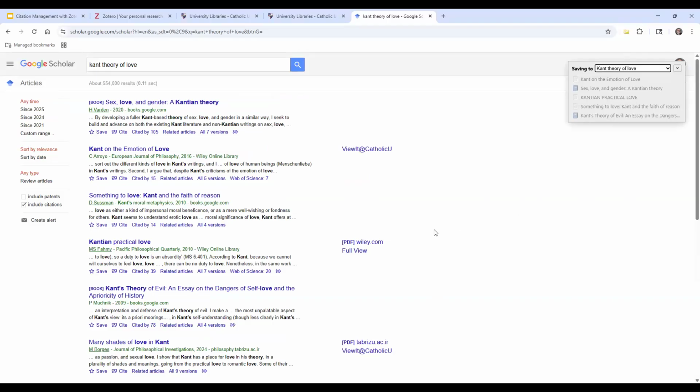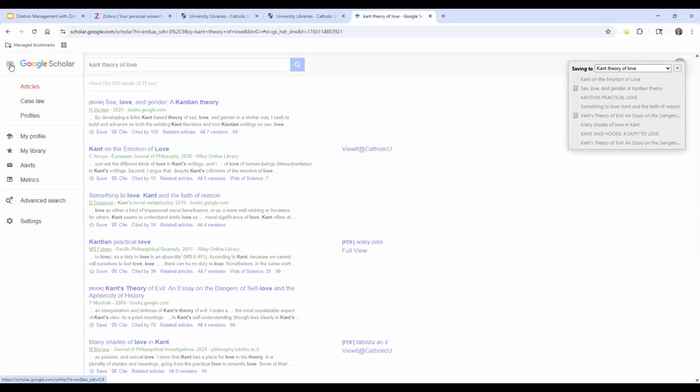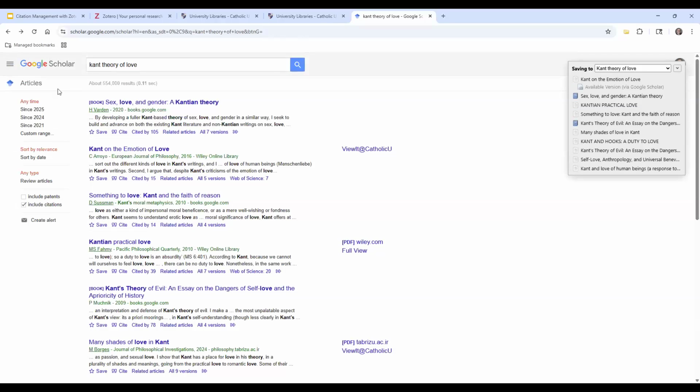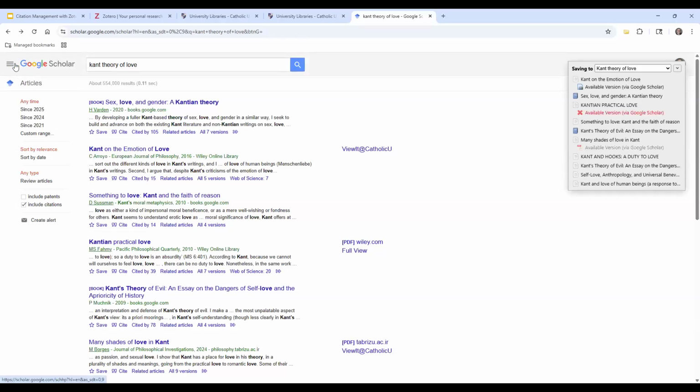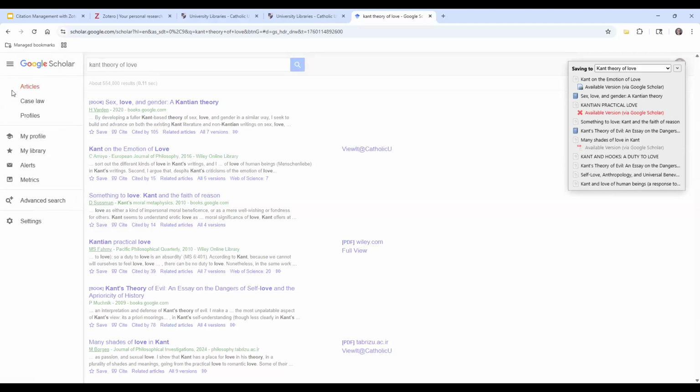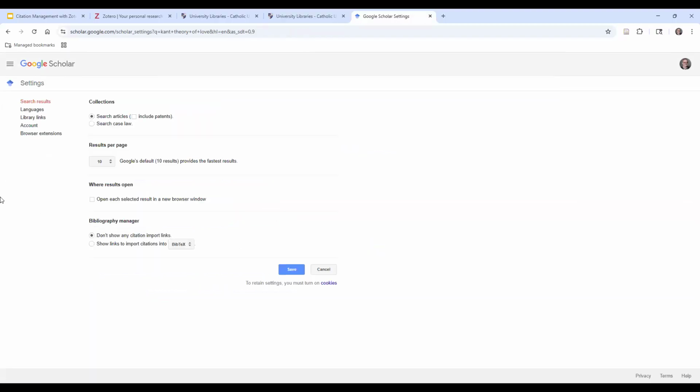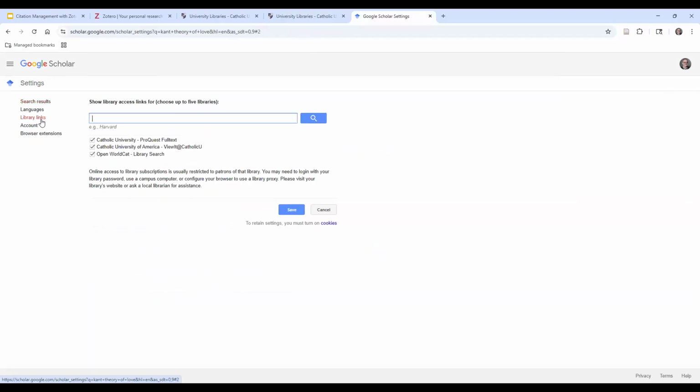Can you show how you got there again? I want to just follow with my keystrokes. The Google Scholar part, the setting it up. So what you want to do is, yes, Google Scholar, and on the left-hand side, you have the hamburger. And if you go down to settings and click on settings, and then you go to library links. And there you go. So even if you're not using Zotero at all, if you're doing a Google Scholar search, those links will show up if they're available. So it's one more way you can gather information.